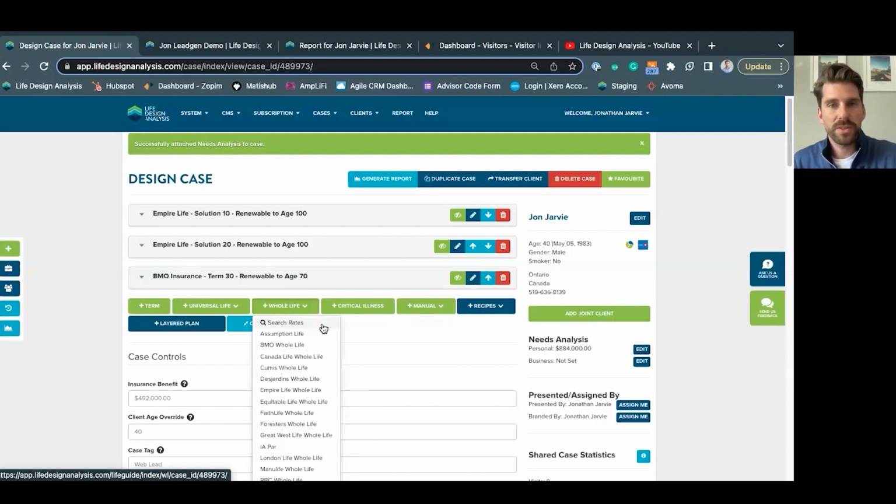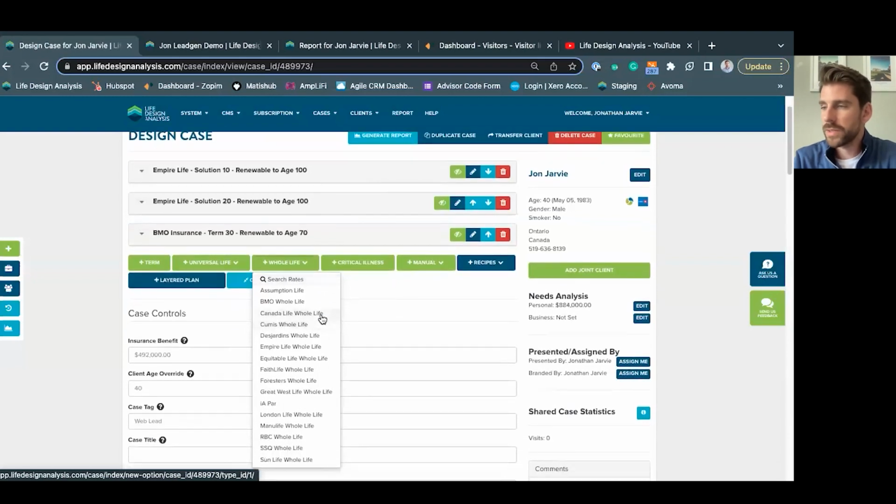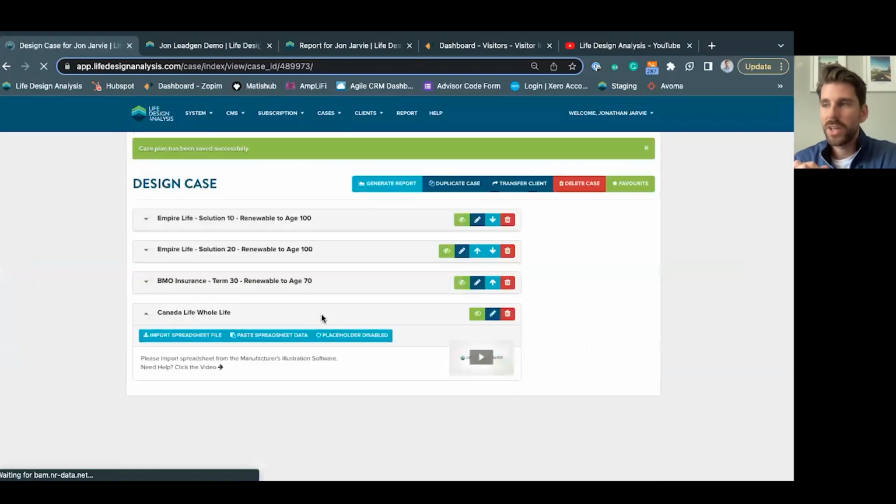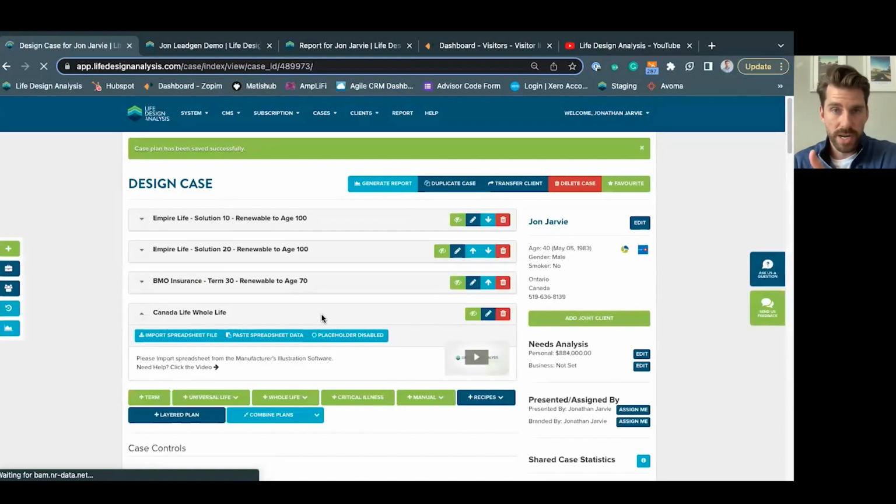But the thing is, PAR plans, and the same goes for overfunded UL, have a lot of different variables. So if I'm working with a plan that is not available in Life Guide, such as a participating plan, I can tell the system that I want to add in a whole life, and identify the carrier that I want to work with. So let's just say, for example's sake, it's Canada Life. So I choose Canada Life. I can load in a PAR whole life policy or really any other life insurance plan to this case, although I wasn't the one to start creating it. It was done initially by the client.